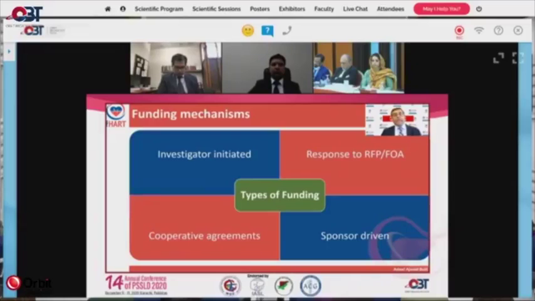A couple of cooperative agreements that I've instituted or executed in the last decade or so have been with my institution partnering with the large pharmaceutical industry, but doing investigator-initiated research. In such a case, the sponsor or the funding organization does have some say, and they are part of your research team as well, but they do not hinder or impede good science.